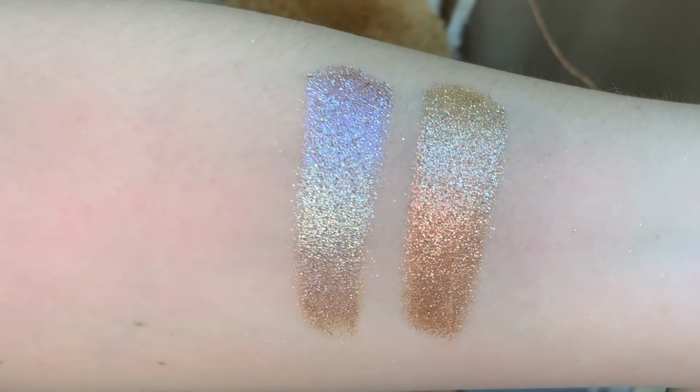most beautiful shift to it, and it's hard to catch on camera. Even when I'm doing the eye look and I use this, you can't see it because of the lighting just hitting it. It's just too harsh, whereas if I'm not in this much light, you can see it much better. But this is truly special, you guys. If I told you to pick up one, get this. This is so beautiful. I'm so impressed with these that I might end up getting the rest of them.